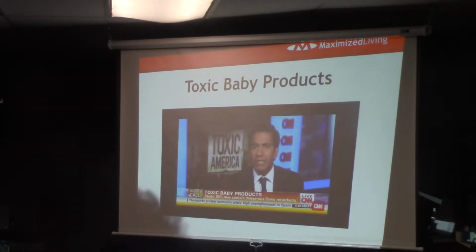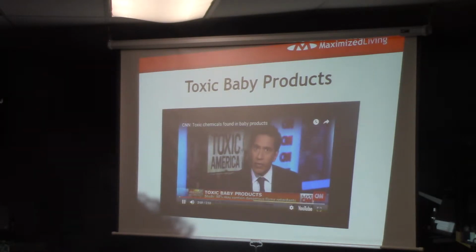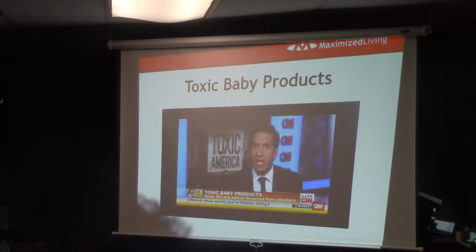Umbilical cord blood, Christine, to your point, before a child is even born, has up to 200 of these chemicals in that blood. So they're getting exposed more than ever before. Children are not just small adults. Don't think of them that way. They're more susceptible because they metabolize a lot of these chemicals more quickly. Their organs are still developing, so they're more susceptible to these chemicals. And obviously, they're going to have a much longer impact.